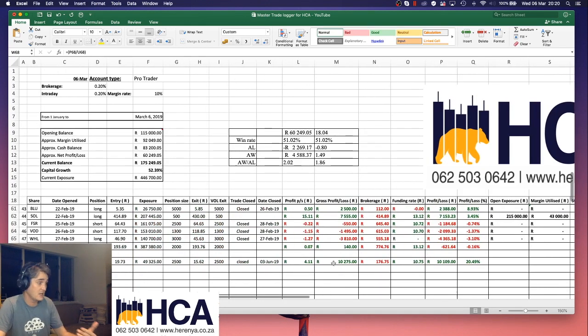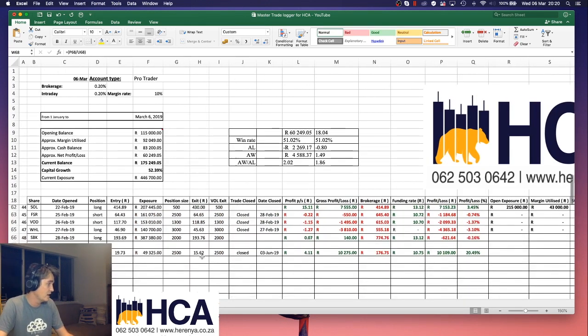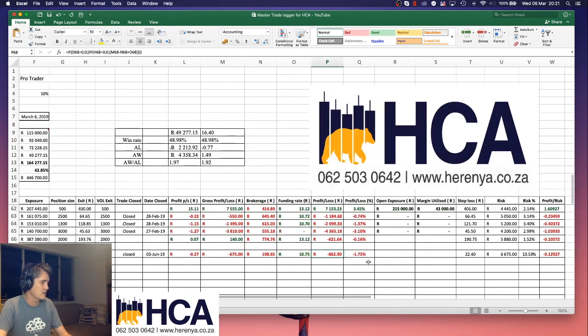Now you have to actually allow the trade. If you then stop out, let's say you put a tighter stop loss and you stop out at 18, oh no, sorry, not 18, 20, then it'll show you that you've taken a loss. You have to log that you've taken a loss, what percentage that loss is of your capital, or your exposure that you took, right? Your open exposure will obviously be 0. Sorry, this thing needs to go down.